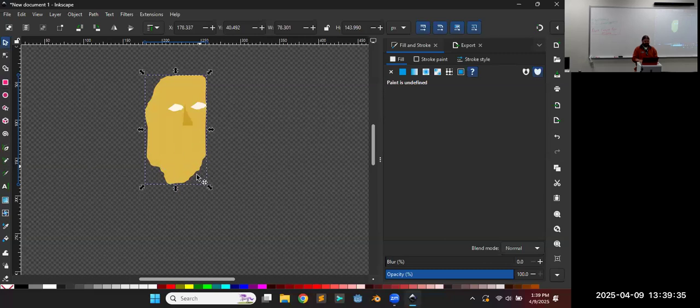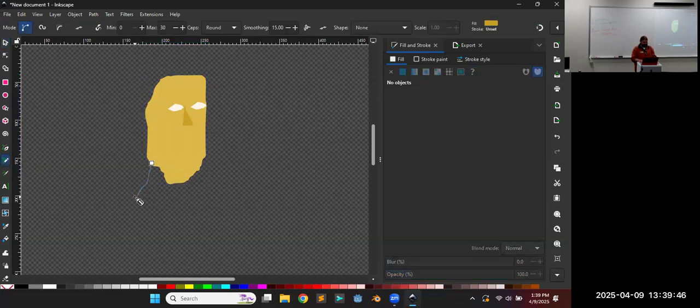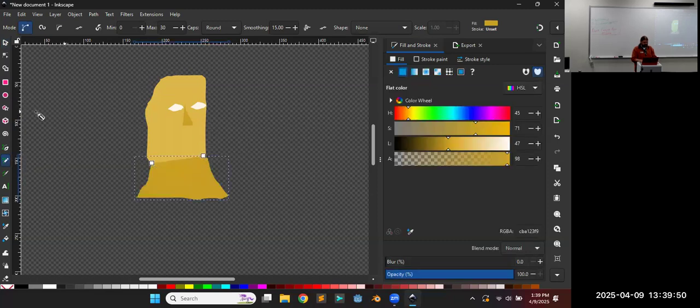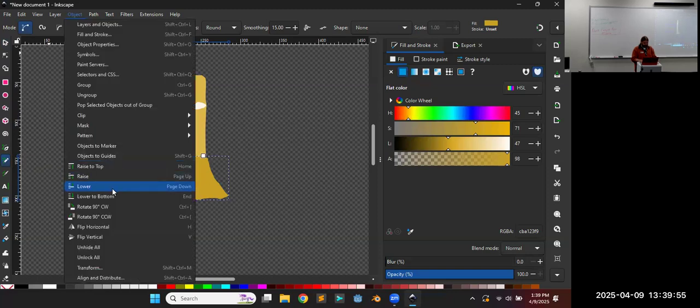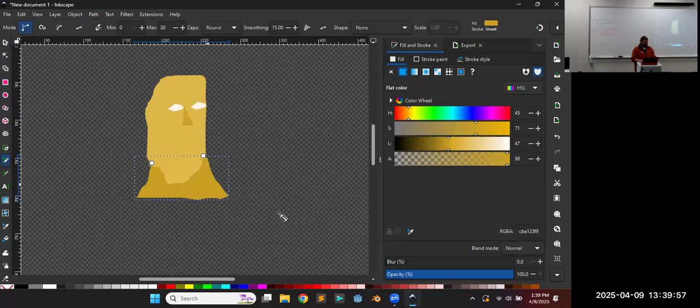Just because of how I did down here, it looks like that could probably use some different colors to look like a beard. It looks all wiggly like a beard, but I'm just gonna make that a really long chin line. Draw a neck and object lower. Put the neck behind the chin.